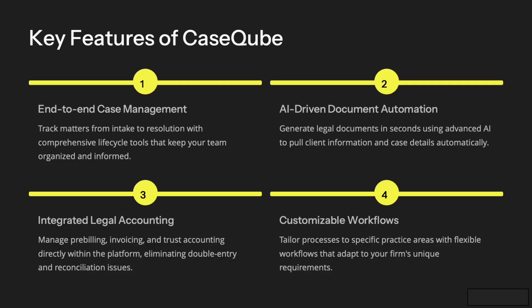CaseQube is a complete system. It includes legal and financial operations: record expenses, trigger disbursements, submit check requests, track time entries, generate and send bills, accept and reconcile payments, all without double entry. It's end-to-end by design. From solo practitioners to firms with hundreds of users, our platform is designed to scale. You can update workflows, add new case types, and adjust permissions, all without switching systems. This isn't off-the-shelf software. It's your software, customized to your evolving needs.